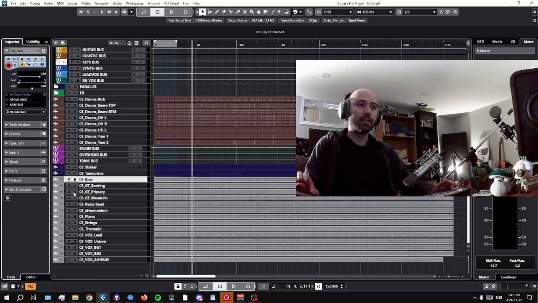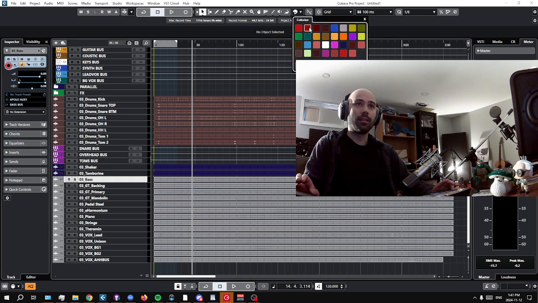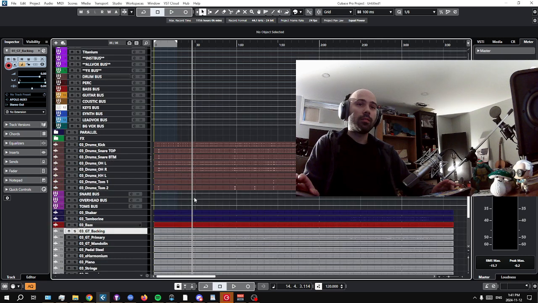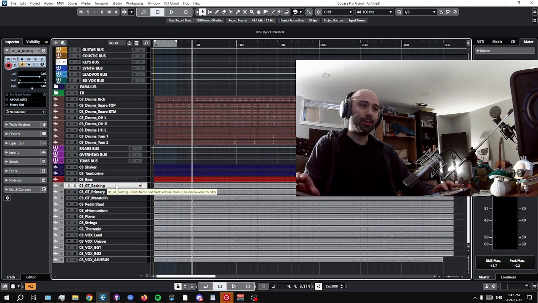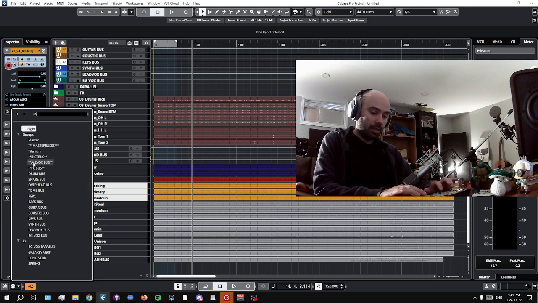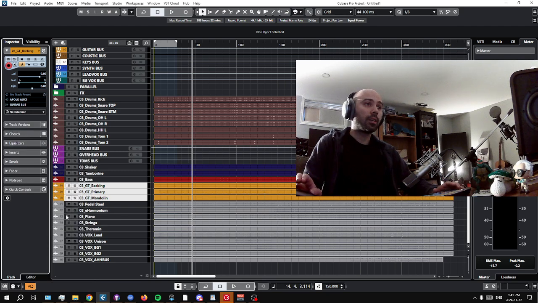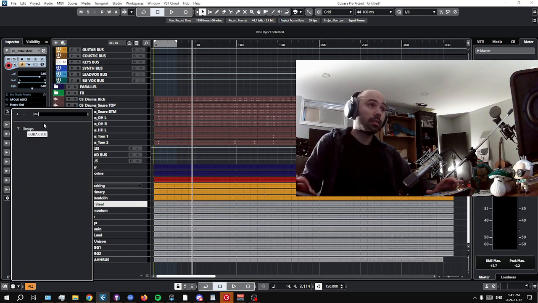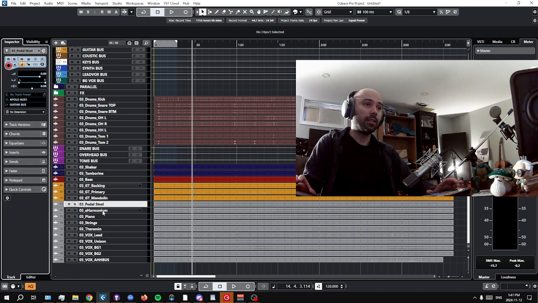We send the bass to the bass, we color it a bassy color or something. All the tracks like that, right? So let's just pretend I did them all. And then from there, what am I going to do? I'm going to play all the tracks. Actually, let me just do all of them, since I can do a better demo if I do. So we'll do guitars here. I get lazy sometimes. It really doesn't take much time though. So guitar bus, there we go. Oh, pedal steel, we'll send that there too. And we'll pretend it's the guitar color, that's fine.